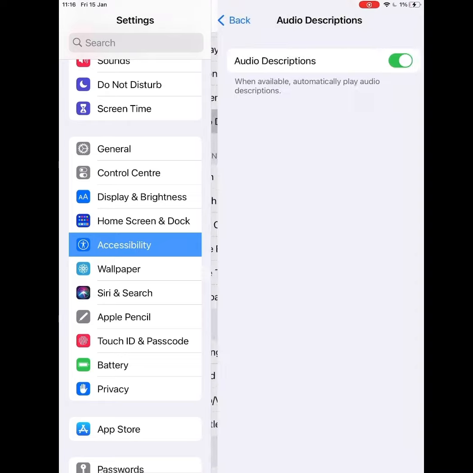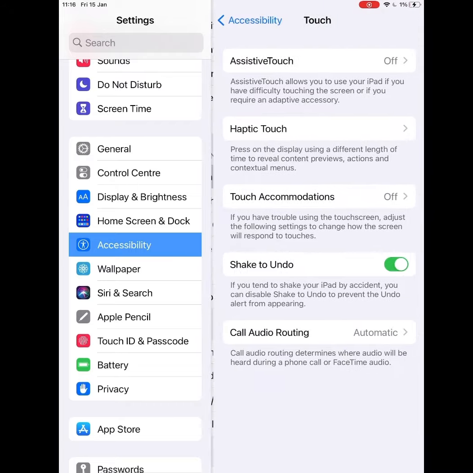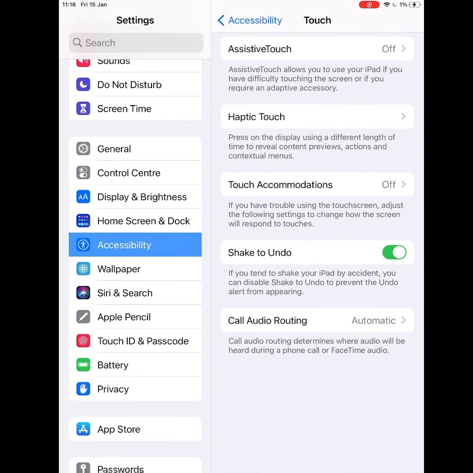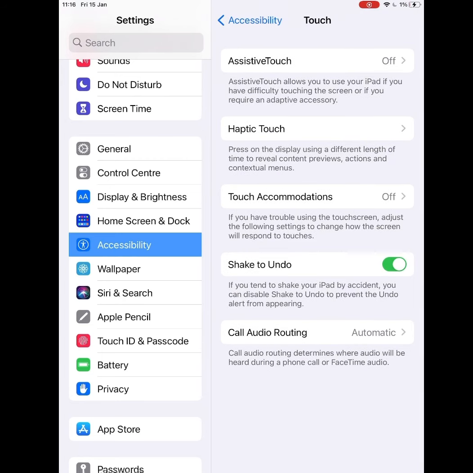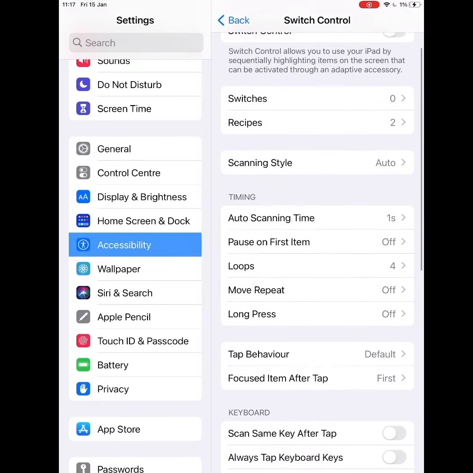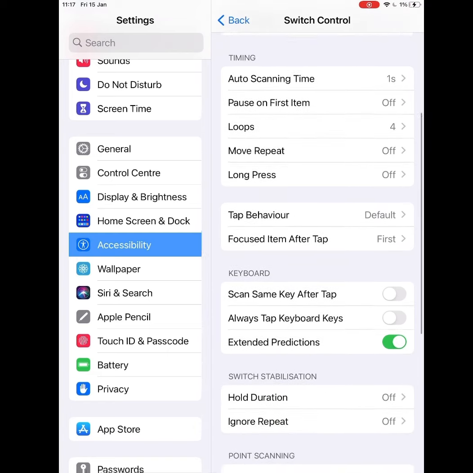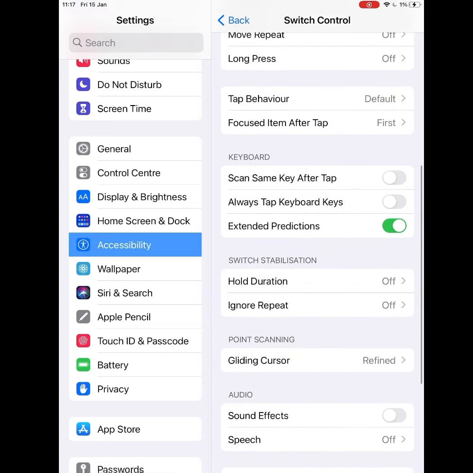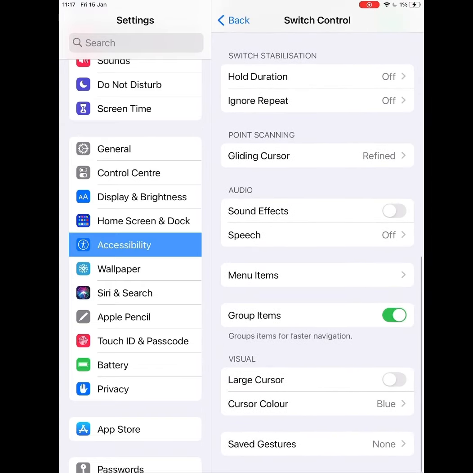Other accessibility tools on the iPad include audio descriptions, touch control. You can turn on assistive touch here if you have problems with pressing buttons on the iPad. You can also select switch control, and there's various different settings that you can edit on this if required, including how long you have to hold down an app for before it will open.